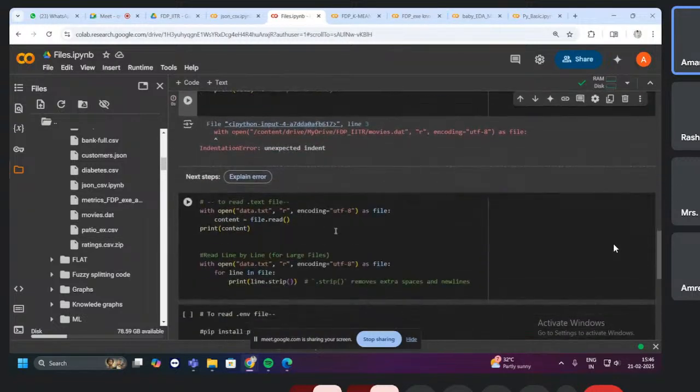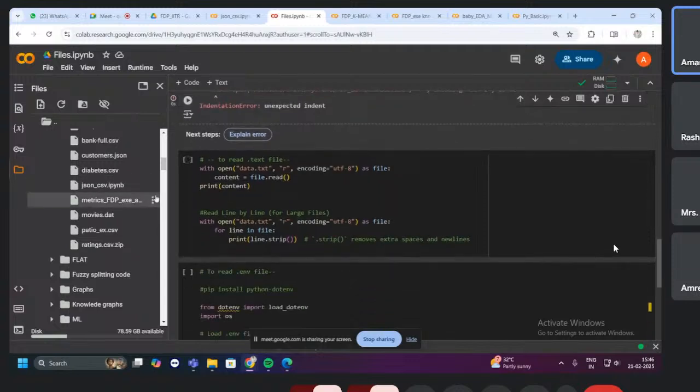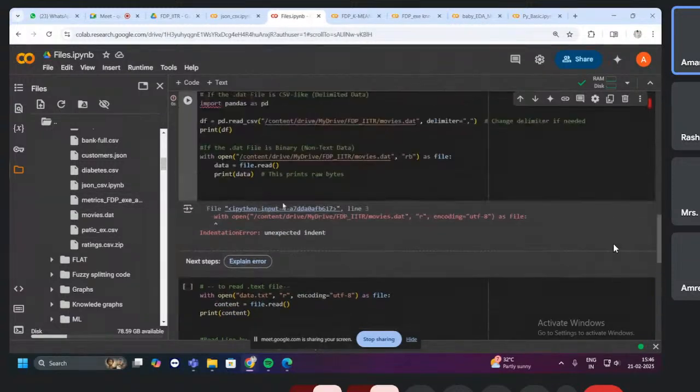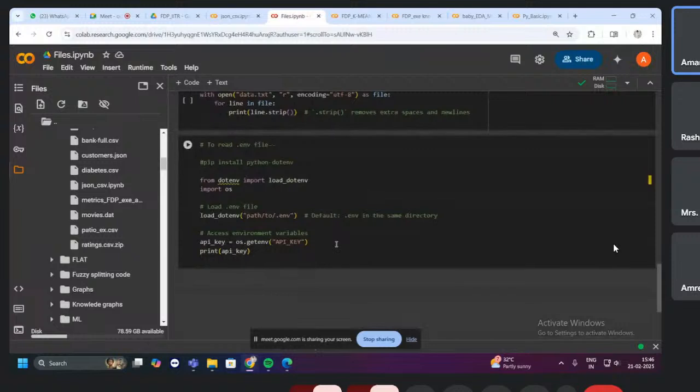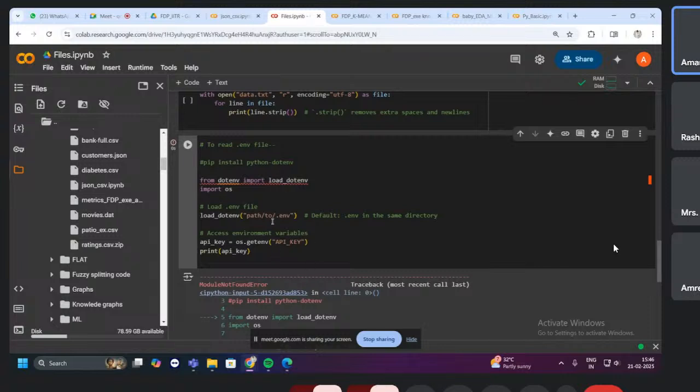I'll show you later. Now for text data, you can also see a .txt file. Simply file.read is a method with which we can load this file and see it. So this is sample code. Likewise you can also load the environment files from the given path, but here I'm using Google Drive, so I could not locate this file.